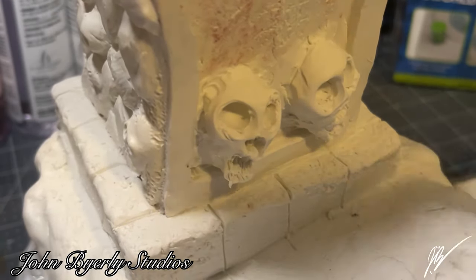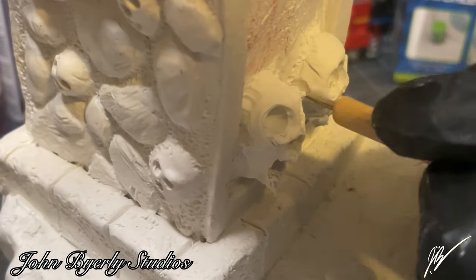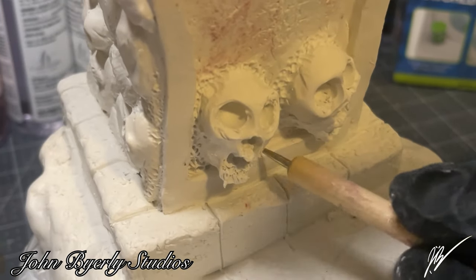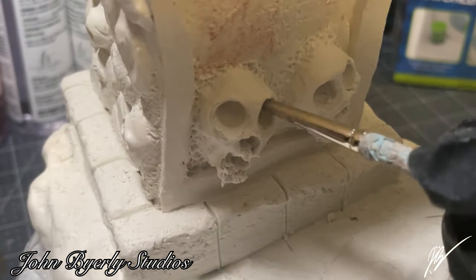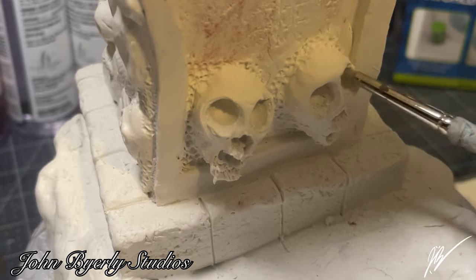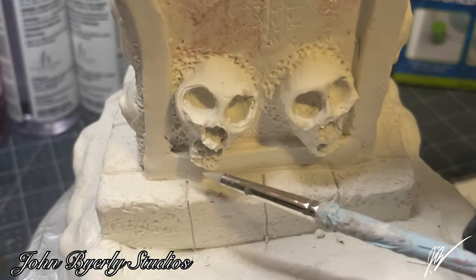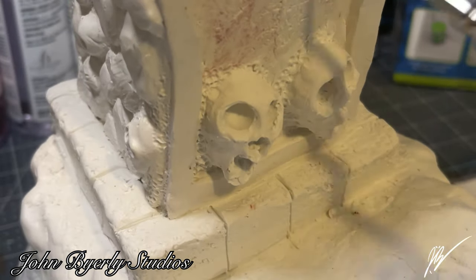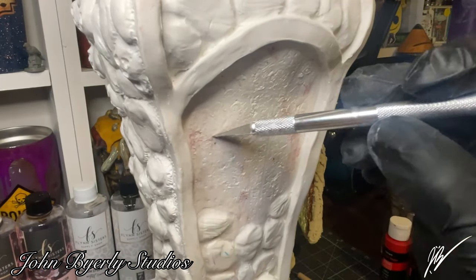We're just creating these nice little skulls here and we'll smooth and define those a little bit more later on. Adding a stippling mortar texture to the edges of those skulls to make it look like they've been mortared into place. They'll be stone textured so it will look like actual stone. I'm really thinking about applying a gold leaf texture to the eyes, nose, and mouth of each individual skull. I do blood drip a lot, so we might switch it up and do gold leaf with maybe a green glow drip out of the eyes or something — we'll see.